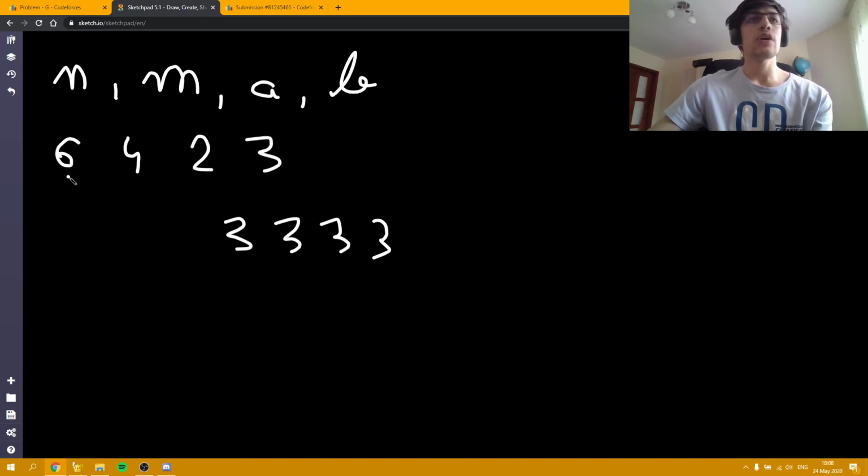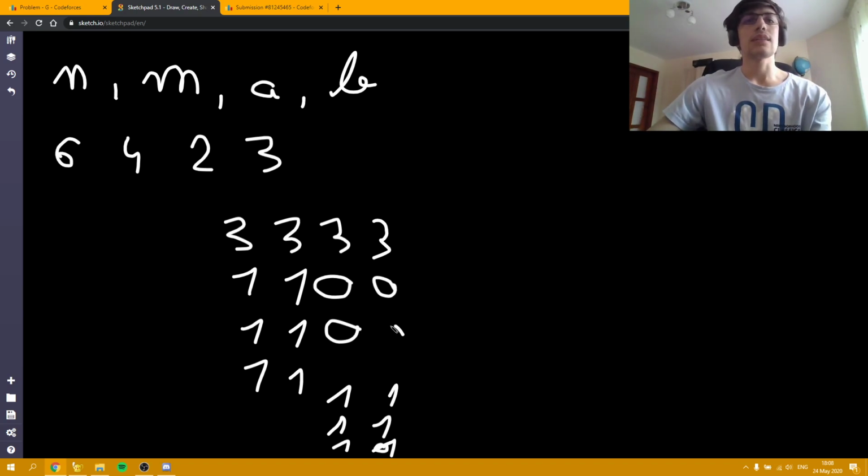And now let's try to complete the matrix, beginning from the first line. So we are going to take each 2 values at random. We can do it like this, and then like this, and everywhere else is filled with zeros. In this case, this worked because the input was given in such a way that every solution works. But there are inputs for which this approach doesn't work anymore.